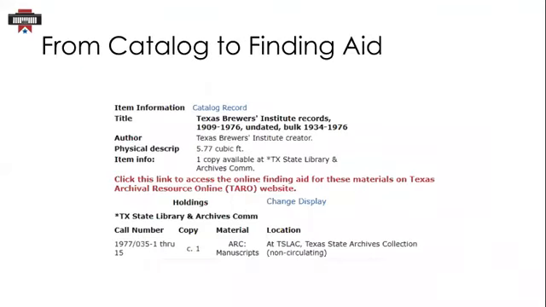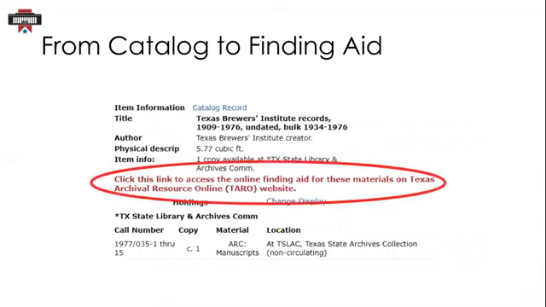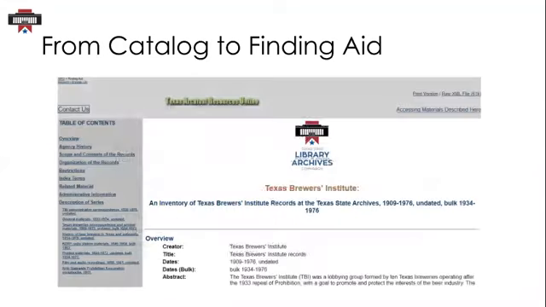When I click on that, it gives me a little bit more information about this collection. Now I know how many cubic feet and boxes that I might be working with, but I want to narrow it down even more. So I'm going to click on the red link, which will take me to the finding aid. And this should look pretty familiar because we looked at finding aids a few minutes ago. So I'll use the table of contents to navigate. And we'll say after reading some of the higher level information, like the overview, the agency history, and the organization, I'm ready to try and find some specific records for my research.